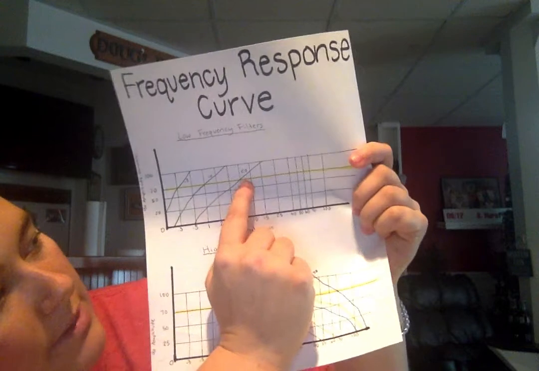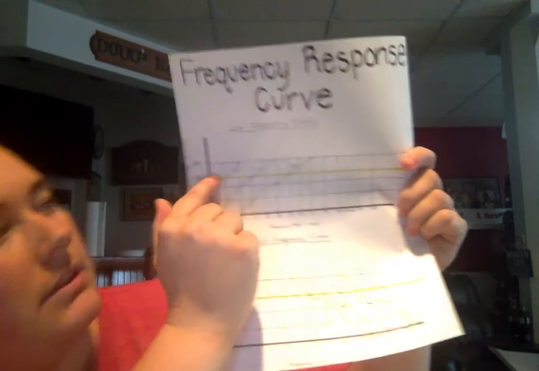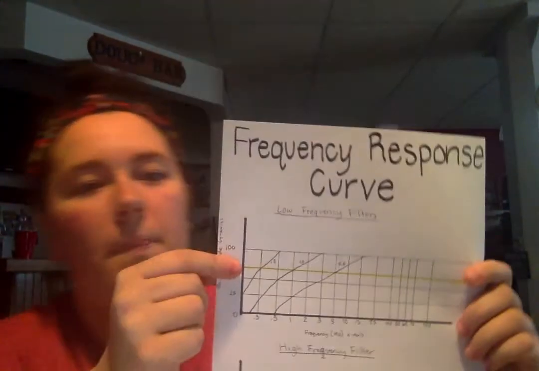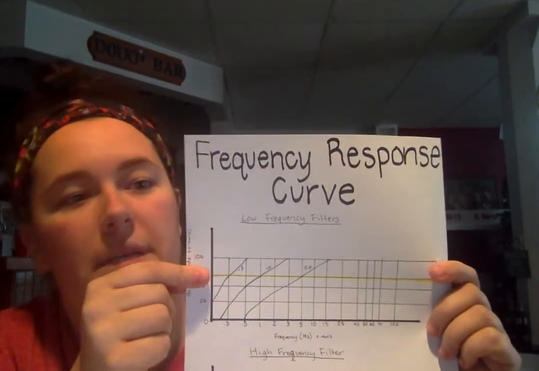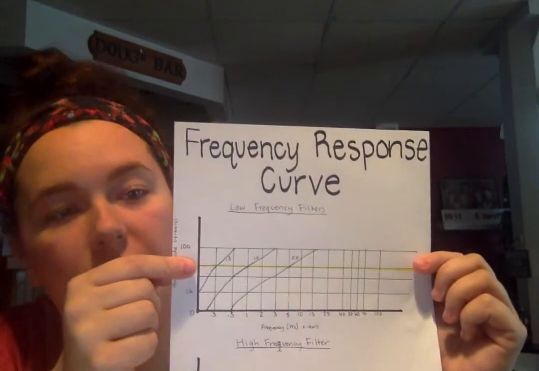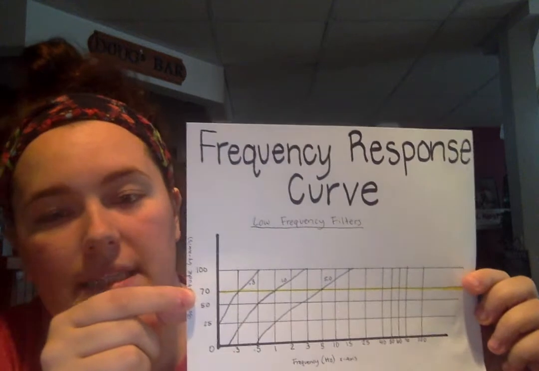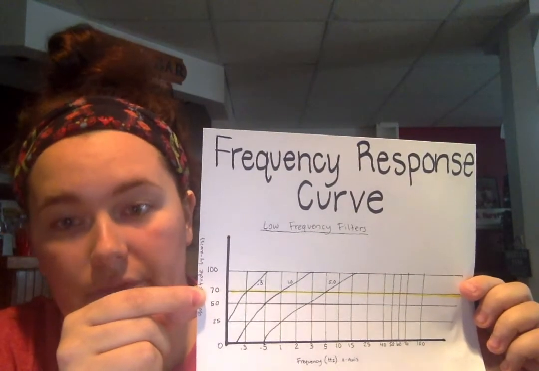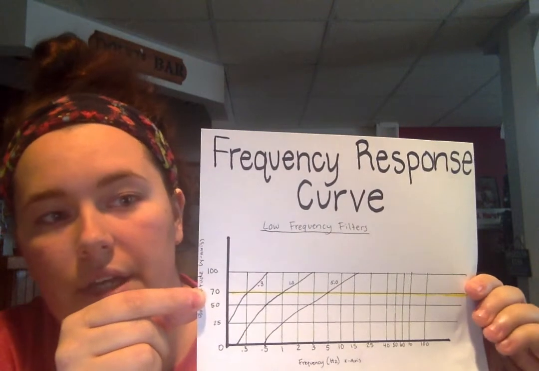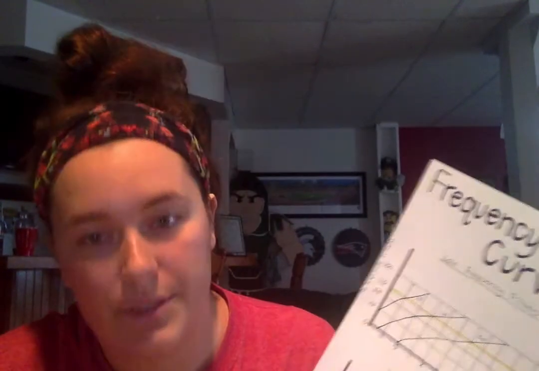So I would take where I was at and go to the left, and it meets here, which runs into the 70%. This means that the activity of a 5 hertz wave will be displayed at 70% of its original true amplitude if you use a 5 hertz low frequency filter. And inversely, it means that it would be attenuated 30%.